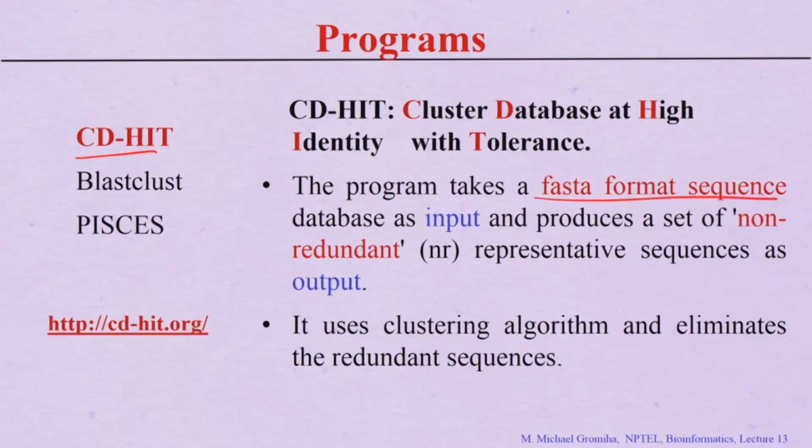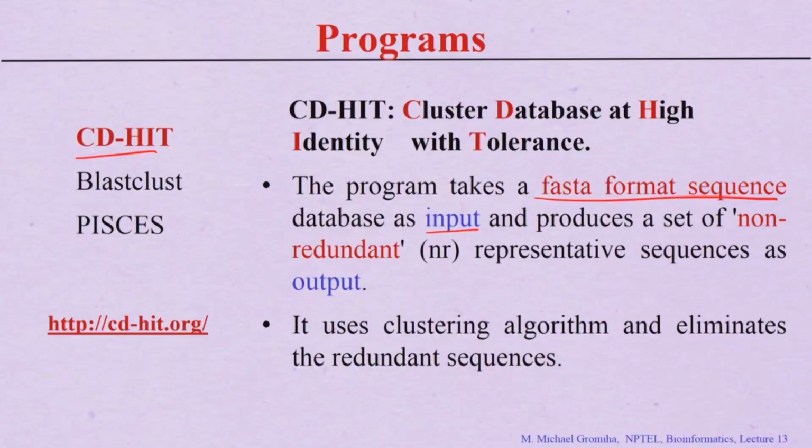It takes FASTA format. FASTA format we discussed earlier. It starts with the greater than symbol. So, it takes all the sequences as input and it gives a set of sequences which are non-redundant. That depends upon the user's choice. We can specify the cutoff, we can specify the word size. I will explain that now. CD-HIT will take all your sequences as input, and depending upon your convenience or your needs, it will give you the non-redundant data set.